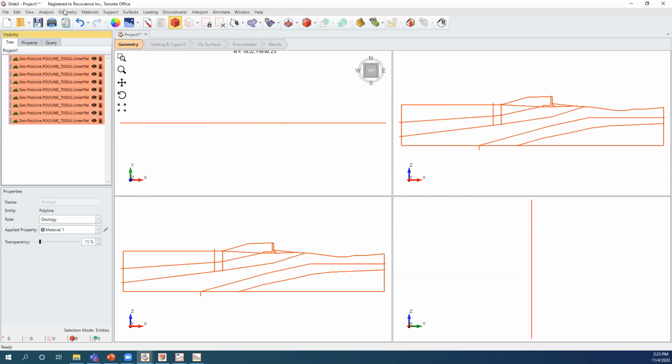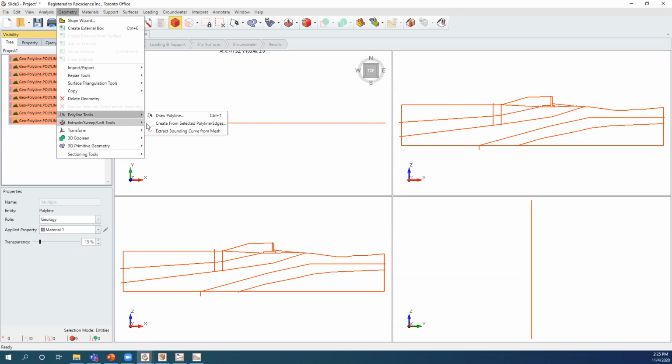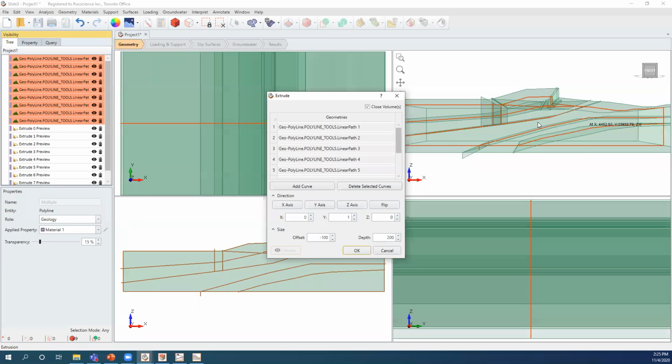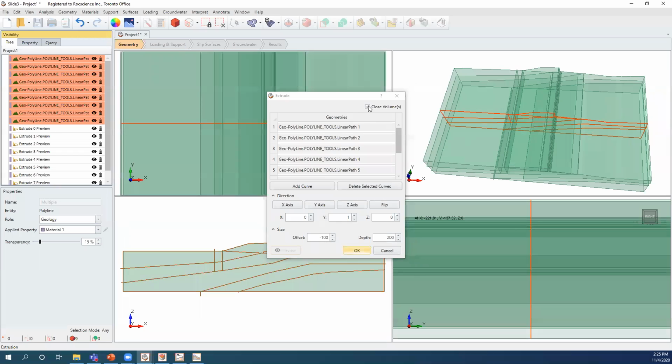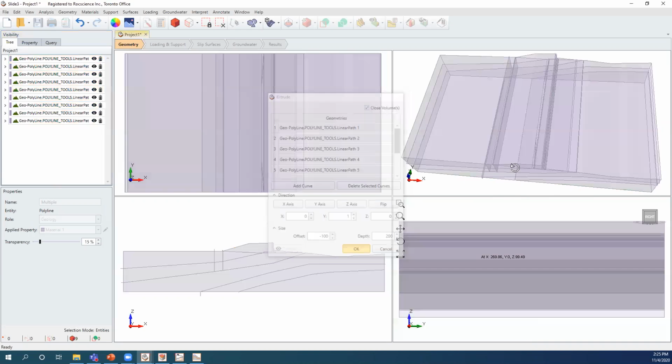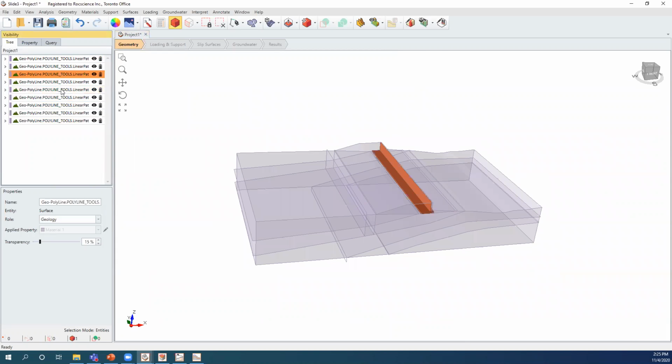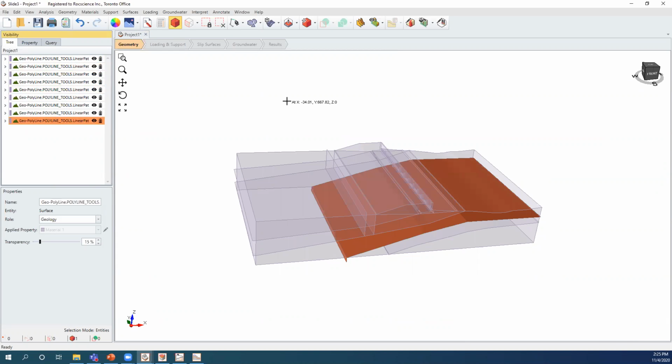So let's select all these lines, and I want to give them one more dimension, which is the extrusion that I mentioned before. I would like to have these polylines in the center of my model, so I start extruding 100 meters before that point and extrude for 200 meters. In this case, you can see my section is in the middle and it's a closed volume, and when I hit OK, this is the 3D geometry created. But there are several pieces. It is not 100% complete.